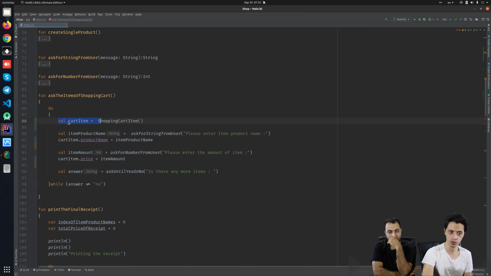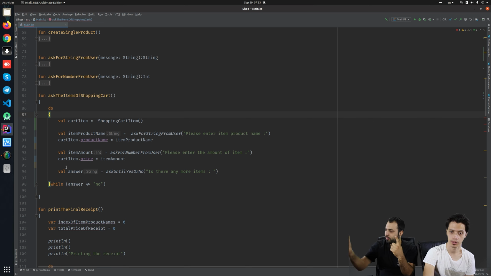At each iteration you are defining a completely new and separate cart item, because in this scope from line 87. You mean that if we define it in the general scope, it won't be gone? No, we have only one instance of that. You can define a list at the top and append these cart items to that list. That is a solution, but that solution only helps us to store information and data about a single shopping cart.